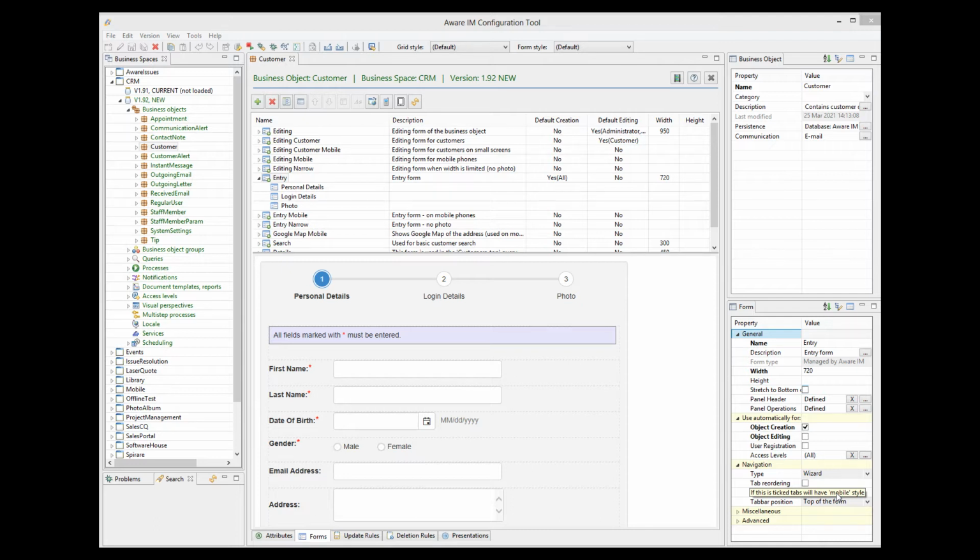However, what if your wizard is more complicated than just going through screens of a new object? What if there is some business logic involved when moving between steps of the wizard? What if you want the wizard to show forms of different objects and/or always store the information entered by the user even if he cancels the wizard? In order to create such a wizard, you need to create a multi-step process.